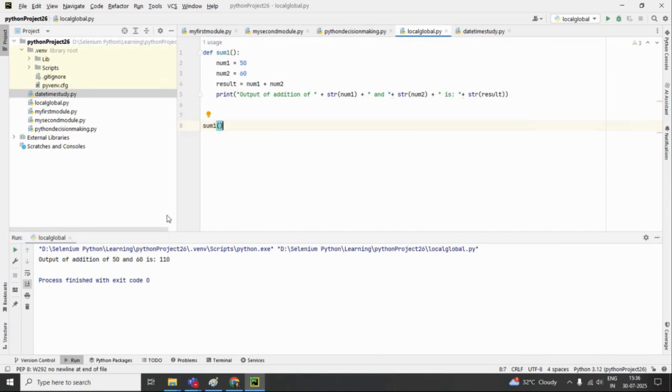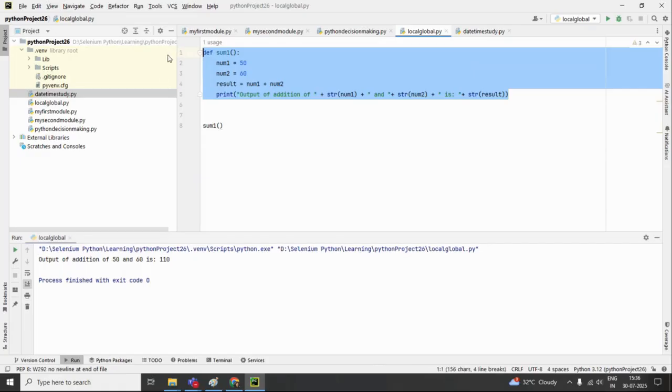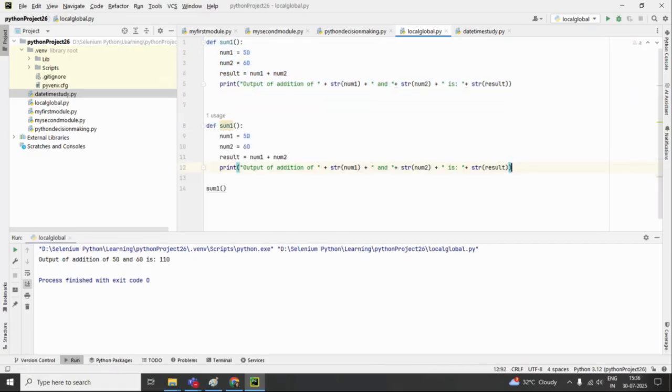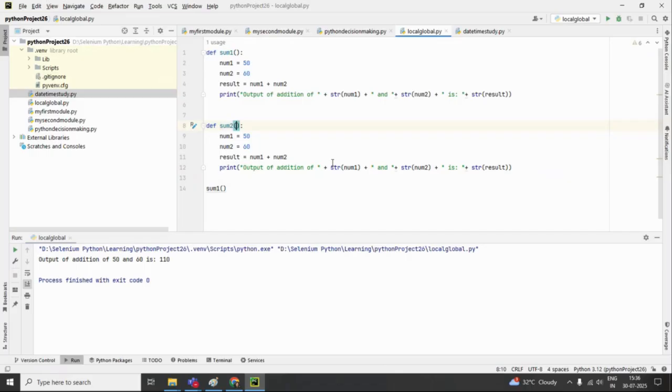Now I will take one more function. I copy it, it will save time, say sum2, and I will pass variables here, num1, comma, num2.